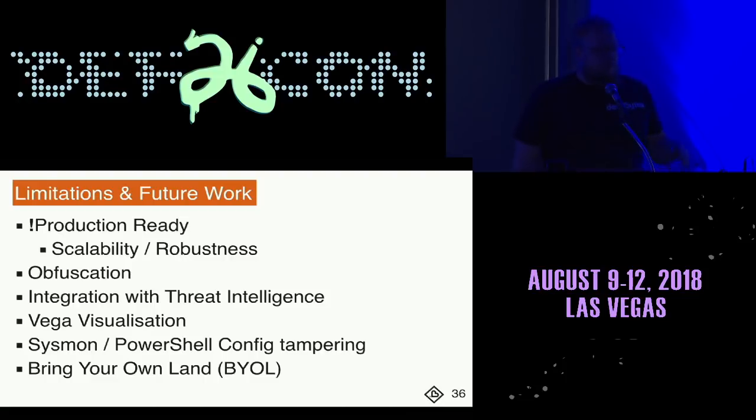Obfuscation is an issue. We showed the demo with Emotet, Invoke-DOSfuscation by Daniel Bohannon is pretty cool. Currently, the system doesn't really handle that. So what you could do is at ingestion time, try to enrich your events by detecting obfuscation and say, oh, this looks obfuscated, so I have a flag or something, or maybe even try to deobfuscate. I know there is a PowerShell script for Invoke-Obfuscation, an Invoke-Deobfuscation for that. For DOSfuscation, however, there isn't one, but it might be very interesting to look at, to have something that at ingestion time will fix that for you.